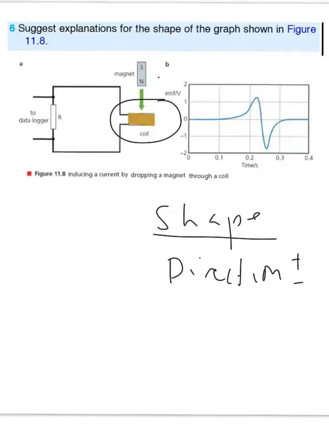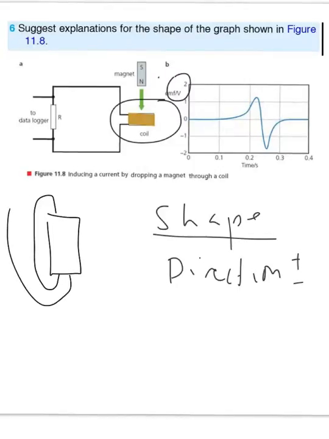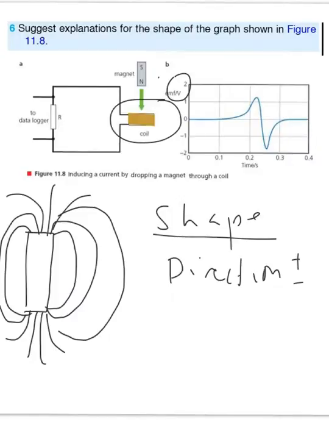Now, the EMF, which is what we're measuring, depends on how quickly you cut the lines of flux. So we have a proportionality, and that EMF is going to show an increase as the magnet gets closer. Because the lines of flux, if you remember a bar magnet, okay, I'm going to do a bad drawing of one here. A bar magnet has more closely packed lines. Let me draw that properly. Okay, I realise that is not a hell of a lot better, but it will do.